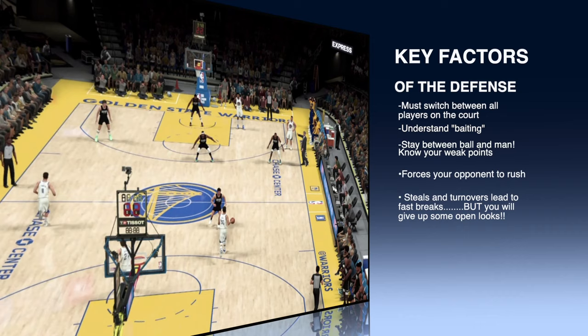Understand baiting and how to make the opponent think something is open when it's really not, because you're there. Or you may not be right in that area, but if an opponent has somebody open in the corner and you're in the middle of the paint, just understand that you can still get that steal, and a lot of people don't understand that. So stay between the ball and the man and know the weak points. As long as you're in between ball and man, you're good.